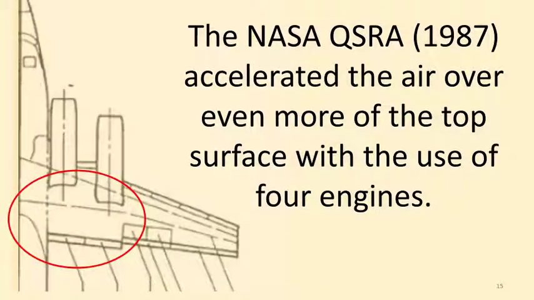By 1987, NASA QSRA had been developed, and it's got 2 jet engines inboard on each side, so a total of 4 engines. Here the QSRA is taking off. You can see it's off the ground already. To show off, it'll instantly bank over without falling out of the sky and execute a turn. And you can see the jet engines blowing air over the top surface of the wing fairly clearly here.